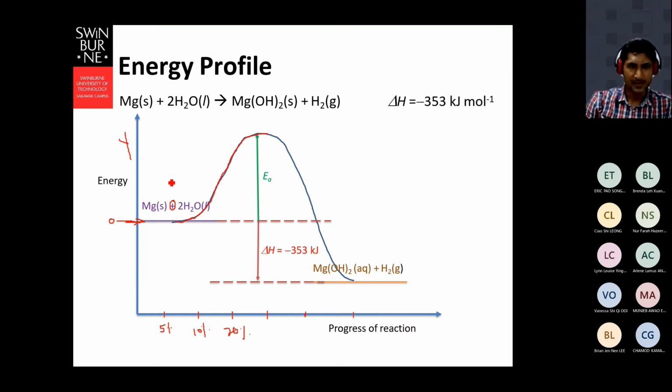What is happening actually here is when they mix together, they start to collide with each other. They start to fight. And then the magnesium and water, whatever bonds they had to break, they break. At this position, they had a lot of fighting until this point. And then they saw the opportunity that, okay, no need to fight each other. We have the opportunity to make some bonds here. And then they started to make those bonds together, right?